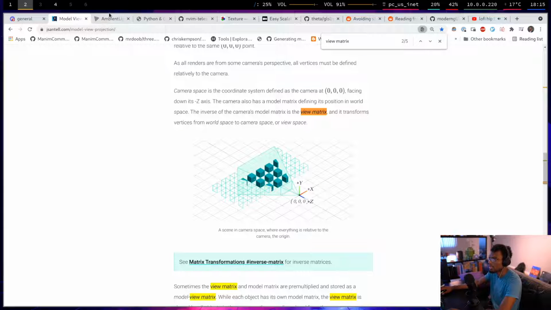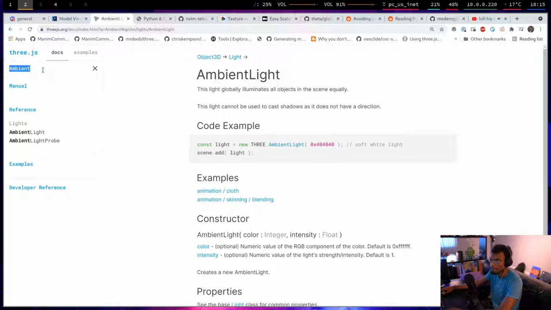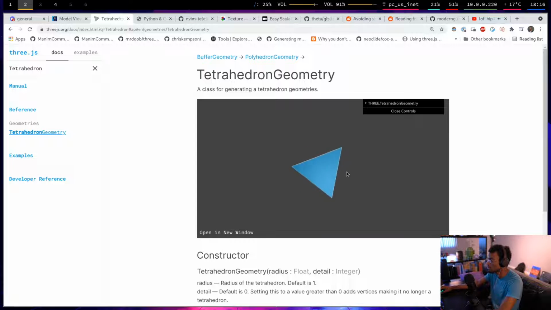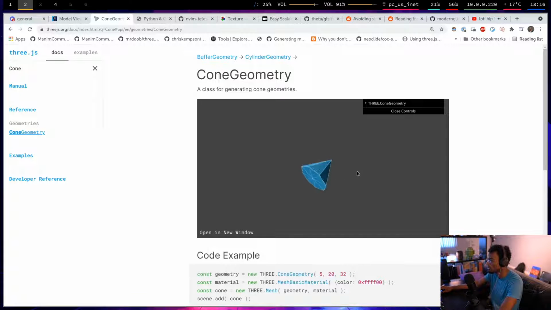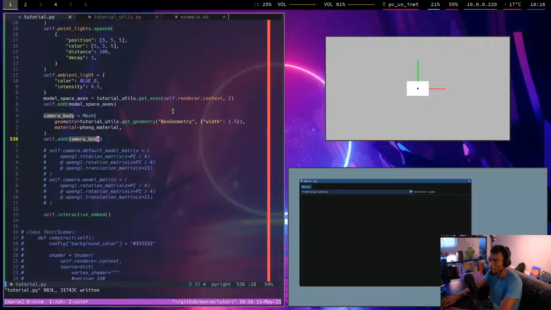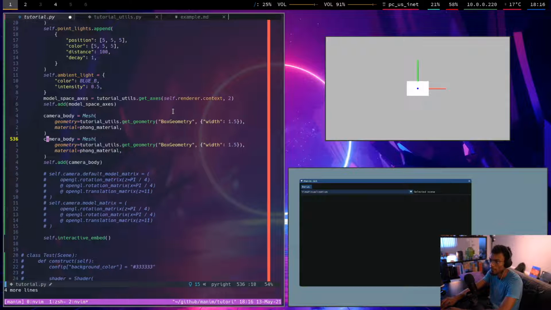Then I think I have to add a tetrahedron to this. That kind of looks like the front of the camera. Like the lens part. Or maybe I want a cone. Yeah, I think I'm gonna go with that. So I call this camera lens or whatever. Even though I don't think lens is the right word. Broke something.